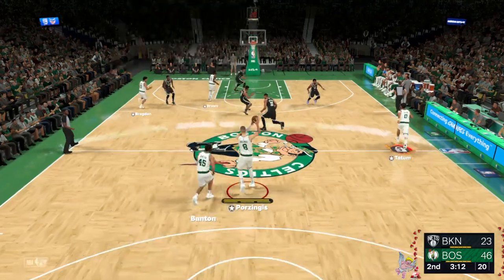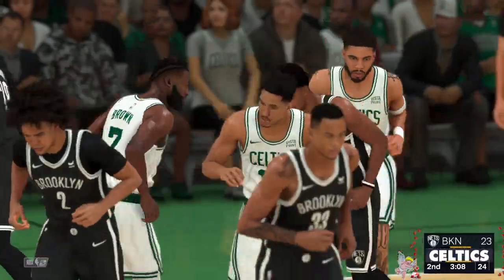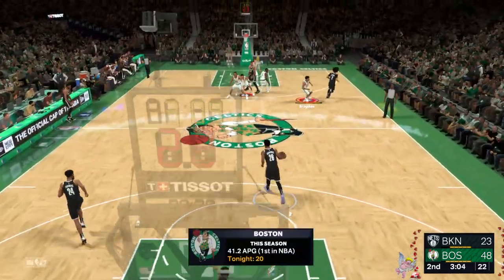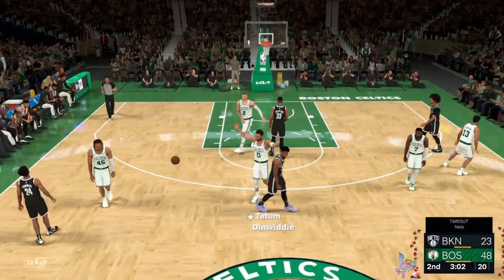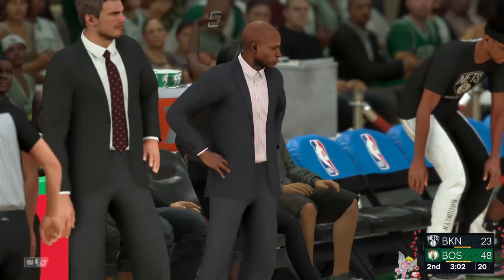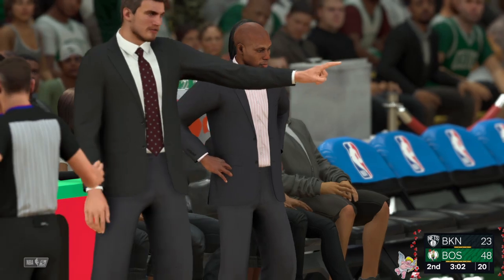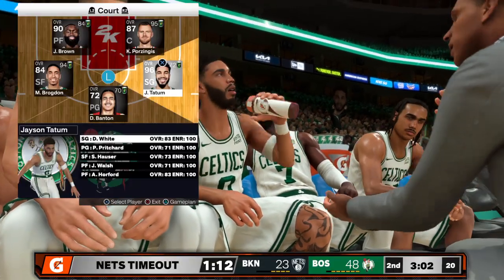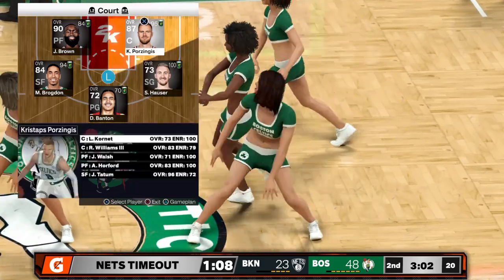He's made one of them. Here's Brogdon. That's his second shot and his second basket. He's 2 for 2. Well-rounded effort, and they show no signs of letting up. Yeah, not just an impressive showing on offense, but on defense as well, executing their game plan perfectly. Now a timeout call by Brooklyn. One of the stories here, Jayson Tatum getting it done today. They have to come up with a new wrinkle defensively because he is killing them from deep.